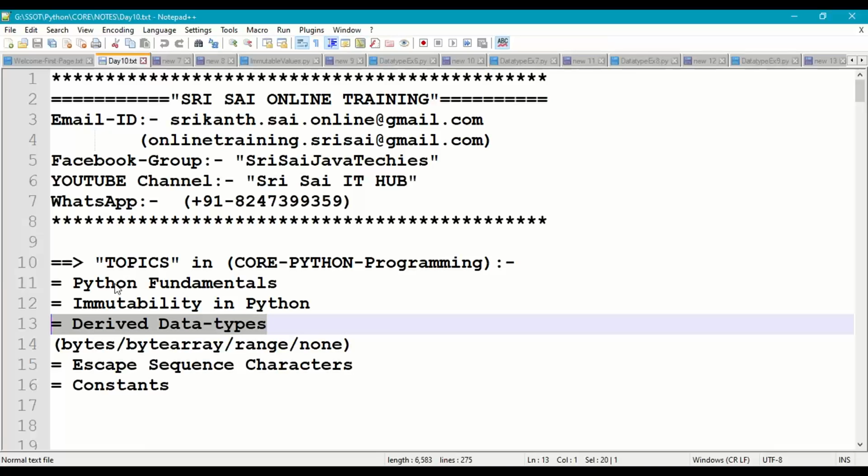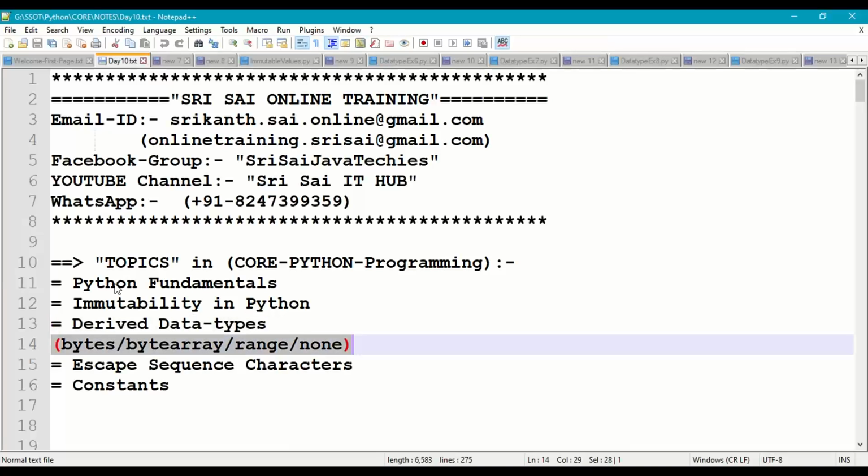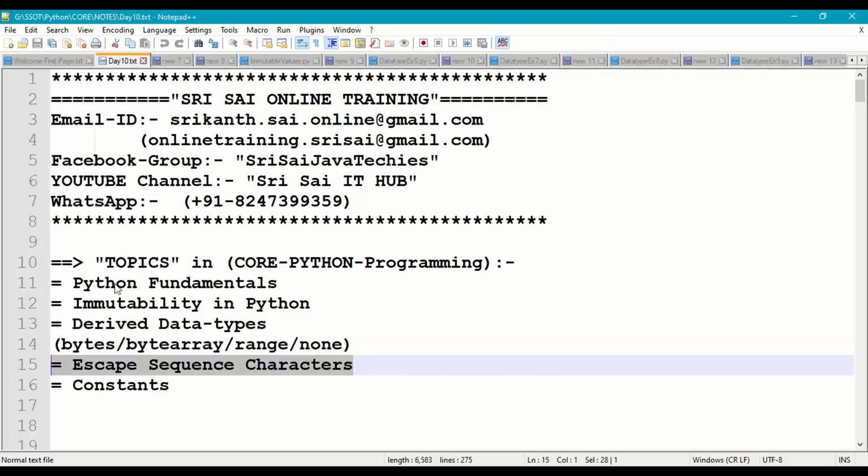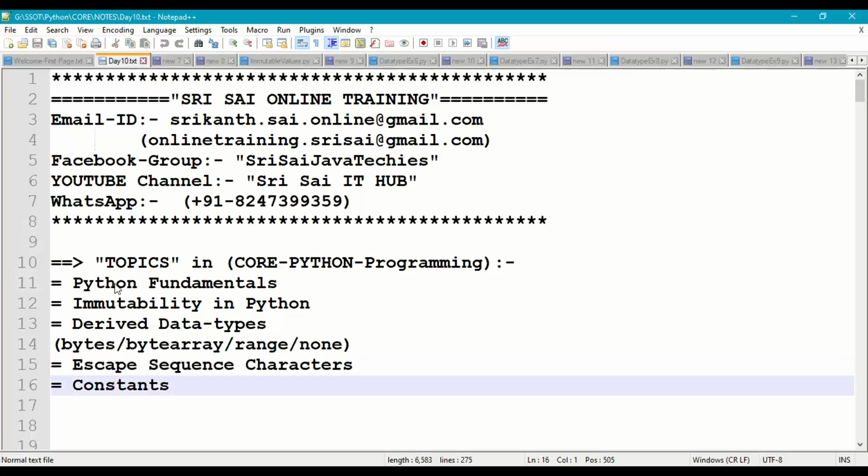Under derived data types, we are going to discuss bytes, byte array, range, and none. We are also going to discuss escape sequence characters and constants. These are the topics we are going to discuss today in core Python programming.